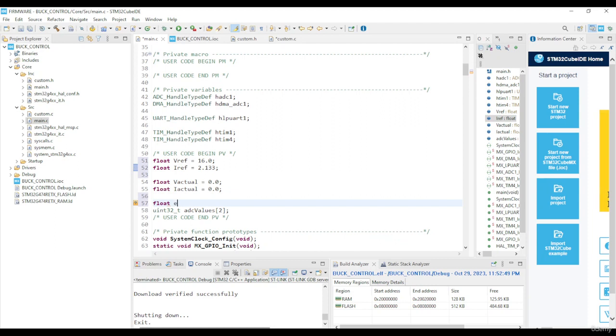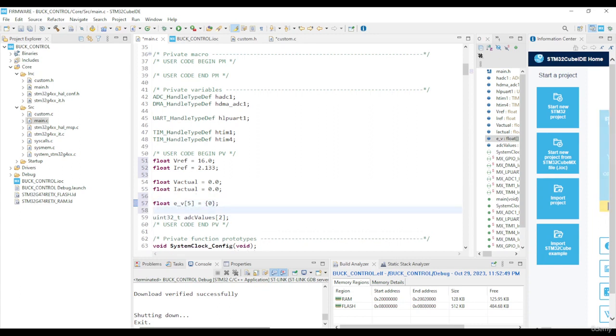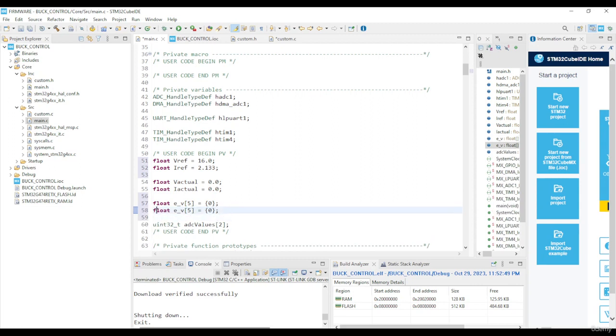So first off, I'm going to define the voltage array for the error. I'll put 5 in there and initialize it to be 0. And the exact same thing is done for the next part, which is for the output, the y part.